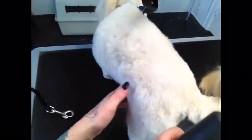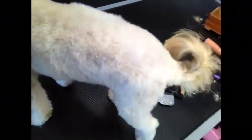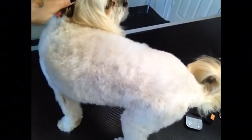I'm going to put my two snap back on, and I will just go over her again. If she's wiggly on you, you can put a second clip on her like this. She doesn't usually need it. She's not too wiggly, obviously. Then I'm going to go over her a second time just to catch anything. You get a really nice fine finish if you do this a couple times.